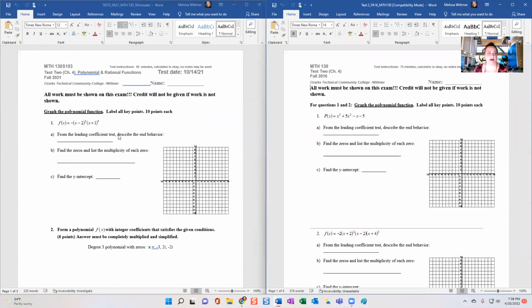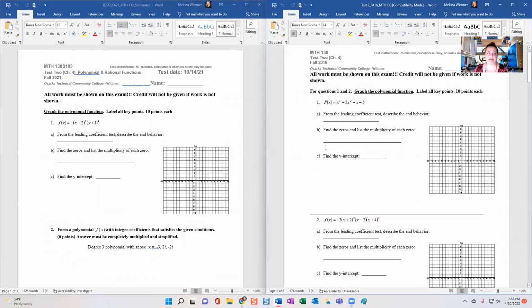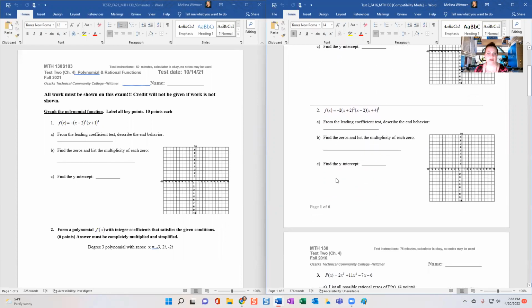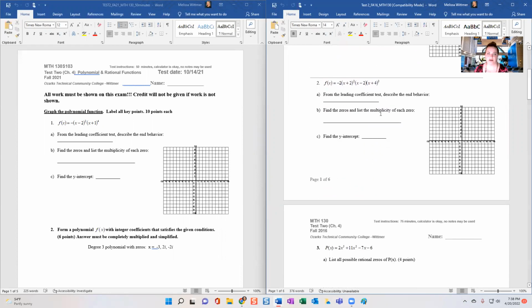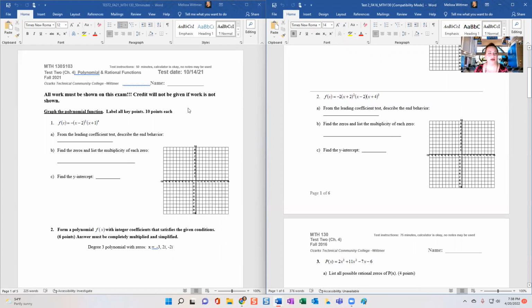So you can see that if I match them up, question 1 is going to be like question 2 on this test. So these are similar questions here. And so I want to just quickly do a screenshot of this because I don't want to type all of that into the box. So I'm going to use that keyboard combo with the Windows icon button on my keyboard, the Shift and the S.